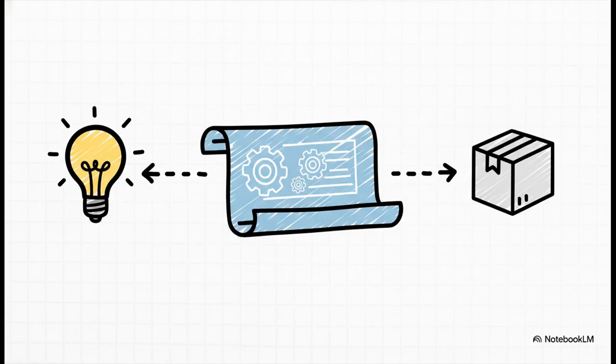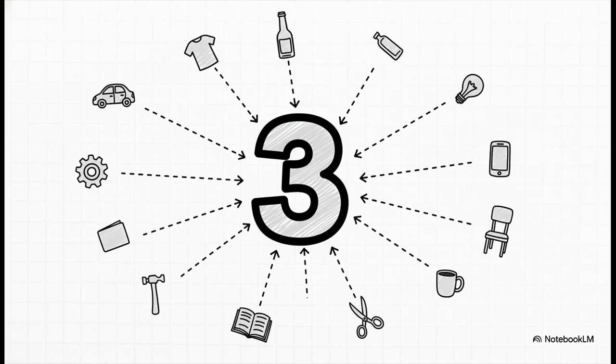And listen, this is way more than just some boring technical term. It's the fundamental blueprint for turning an idea into a real physical thing. You can almost think of it as the operating system for the entire world of manufacturing. And here's the wild part. Nearly every single manufactured product you can think of, from a paper clip to a passenger jet, can be sorted into just three core methods. That's it, just three. Understanding these categories is the key to seeing the hidden order in how our world gets built. So let's dive in and break them down.